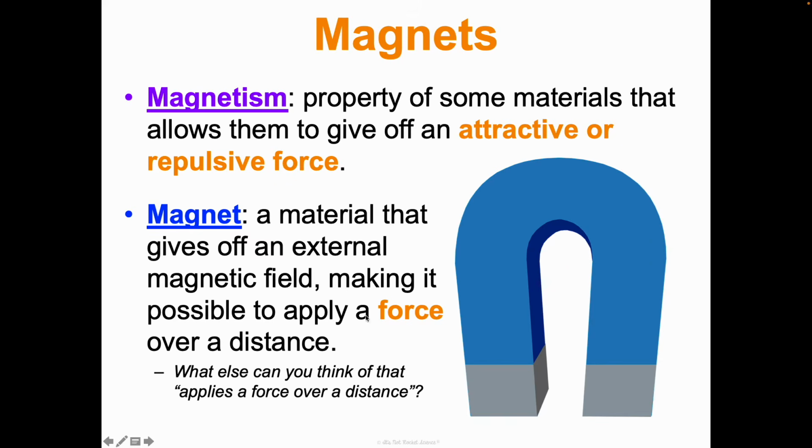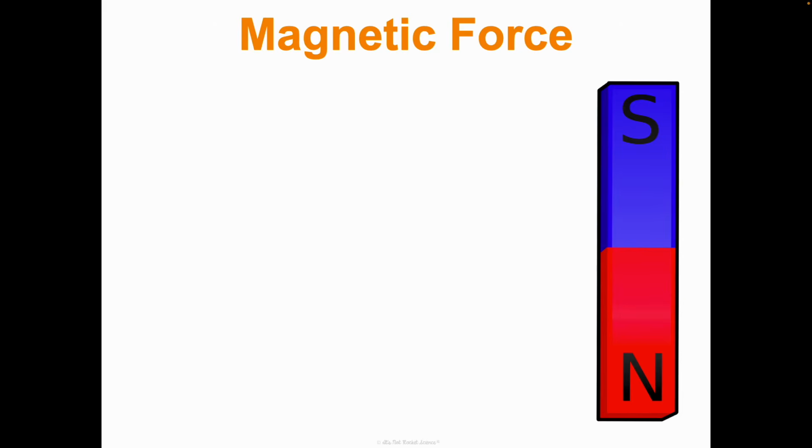Now, does this remind you of anything you've heard before? What else can you think of that applies a force over a distance? We've seen that with electrically charged objects that have an electric field. We've also seen it with gravitational force, okay? So there's a lot of overlapping ideas here in our different units. Let's talk more about that magnetic force.